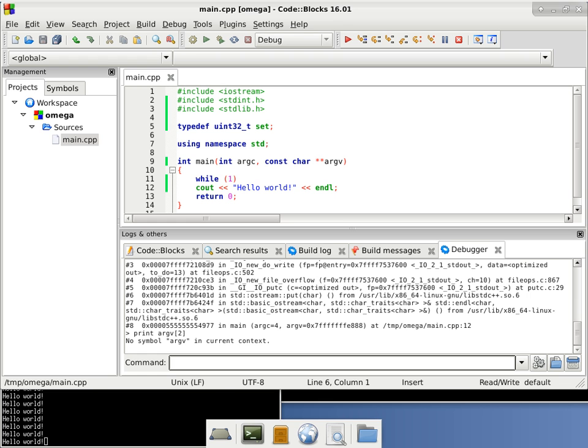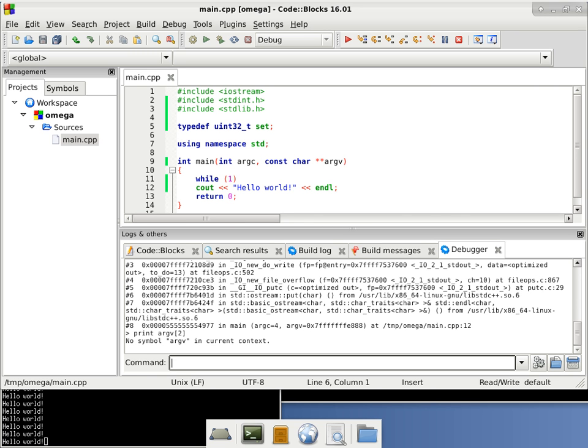Well, it really is not in context, because as far as the frames are concerned, argv is an argument of frame number 8. The current context by default is frame number 0. I don't even have the source code of frame number 0. So there's no way it can know how to print argv[2].